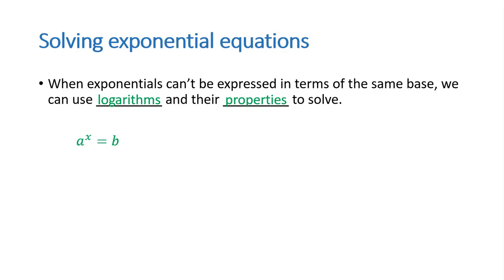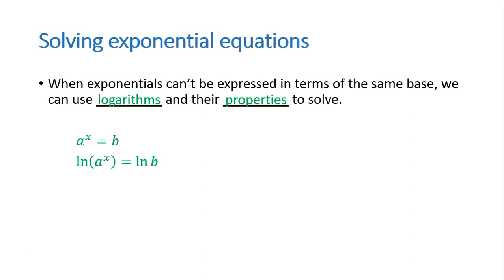If the option is to approximate our answer at the end, it's helpful if we're already in terms of either log or natural log. So I'm going to use natural log here. Remember, I can do anything to any equation that I want, pretty much, as long as I do it to both sides. So I'm going to take the natural log of both sides of this equation. I now have natural log of a to the x power is equal to natural log of b.